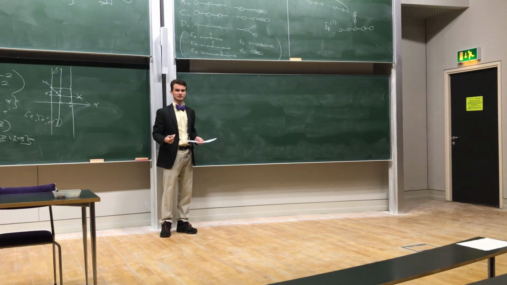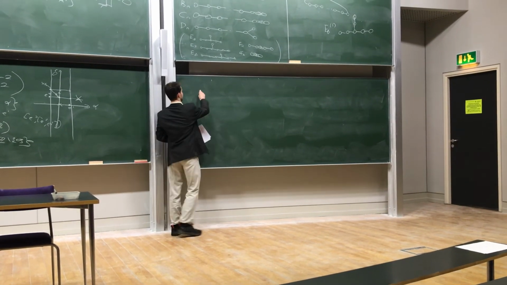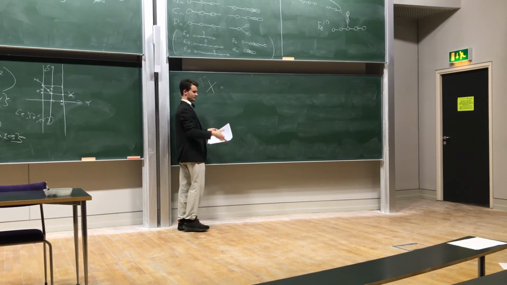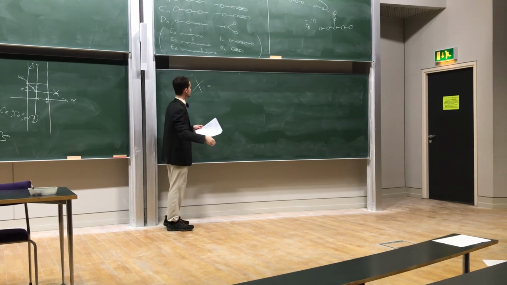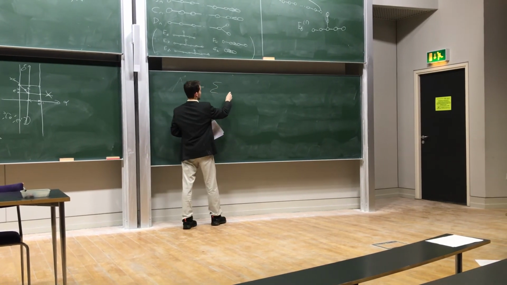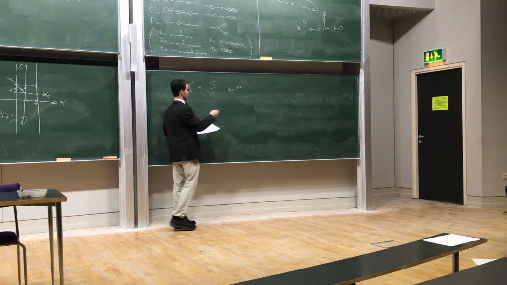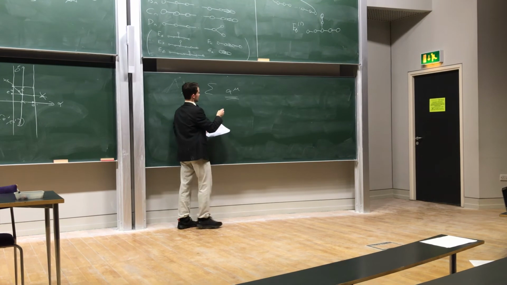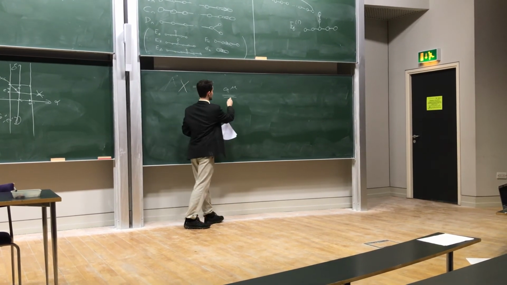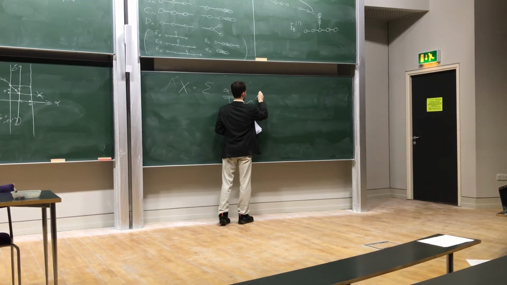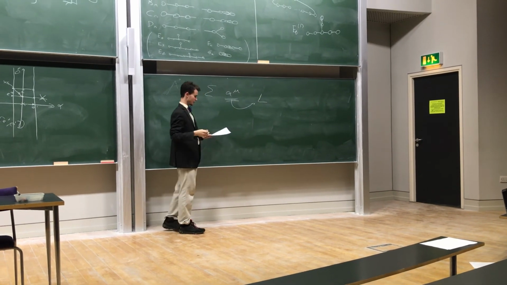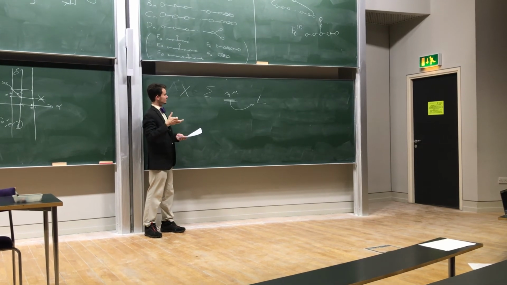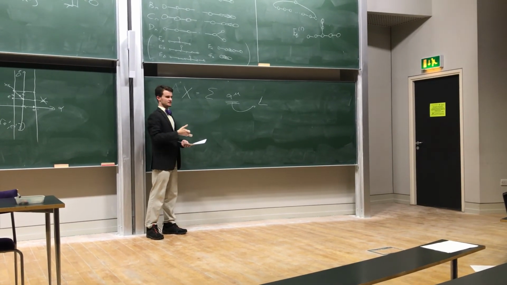Virasoro algebras are also deeply involved in string theory, where you can have a world sheet which maps out the position of the string at all points over time. And you can write this in a mode expansion. This is a solution to the wave equation of motion for the string. And these modes that you end up with, when you quantize the string, you can form combinations of these, which follow this so-called Virasoro algebra system. So the symmetries that come from a Kac-Moody algebra ultimately end up being the symmetries of the string.